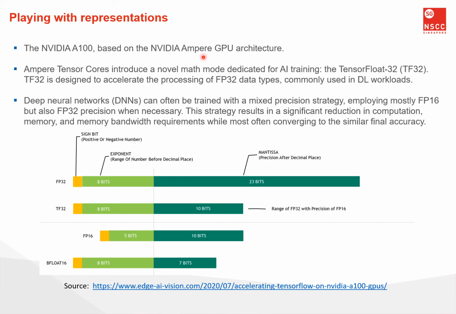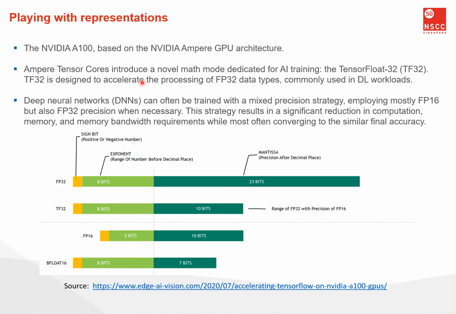The NVIDIA A100, one of the recent NVIDIA GPU architectures, shows that within this architecture they are able to have many processing units. More recently they have also created some additional representations of the floating point number, so that you do not just use very high resolution floating point numbers, which are not really necessary for a very large neural network, because you can achieve the same results with a lower resolution. TF32 is meant to accelerate the math without losing the effectiveness of the floating point 32 structures, while not having to perform as many computations. It's a special data structure type and it's supported on this hardware.